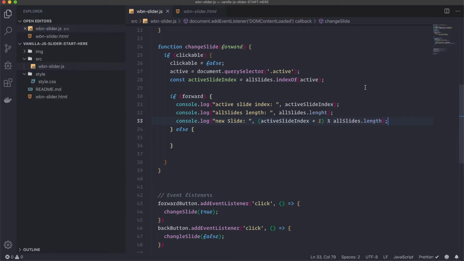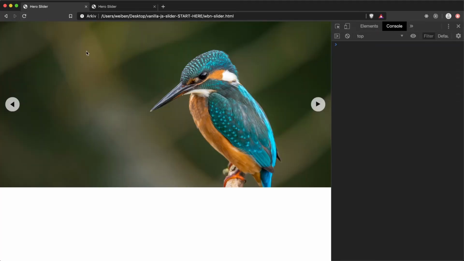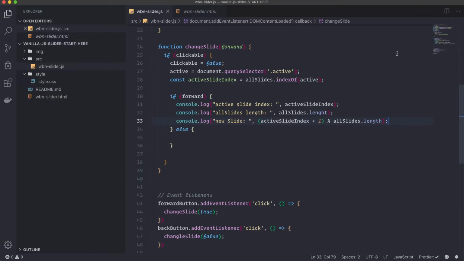But first we can take a look at our slideshow here and just see that we're getting something console logged out here. Yeah, as you can see, we get it console logged here. This one won't give us anything. And this one is, yeah, that's strange. It shouldn't be undefined. That's because I misspelled this one, length.